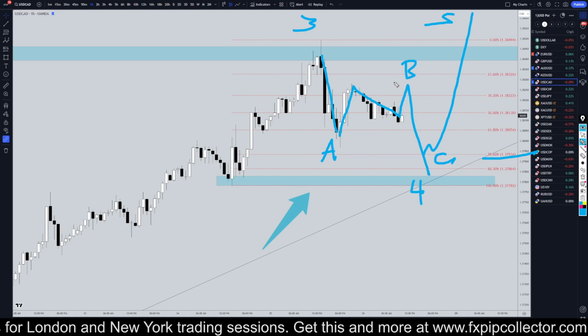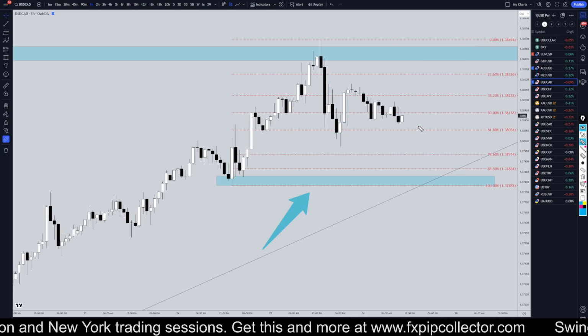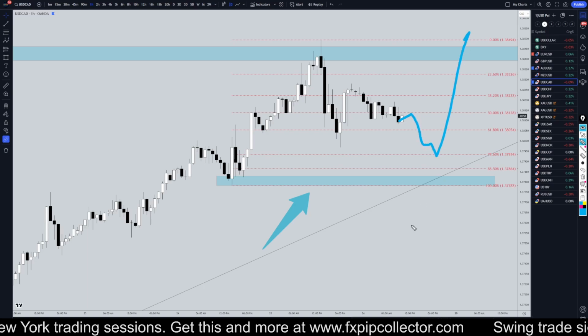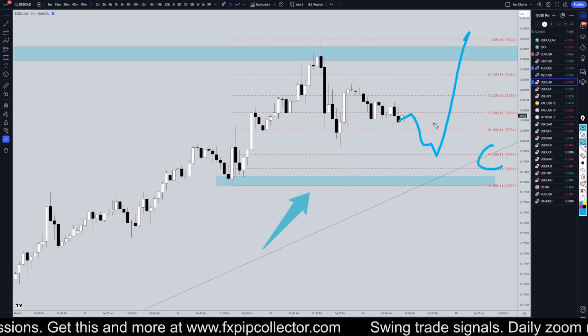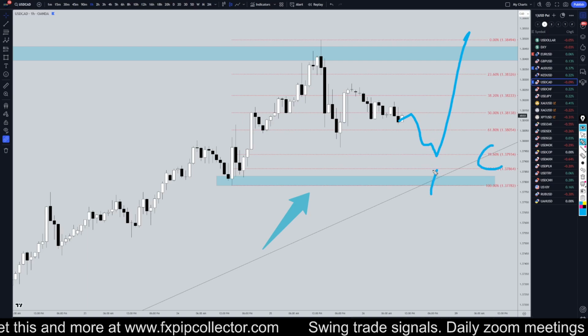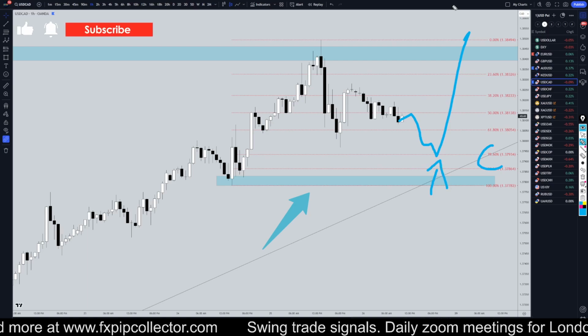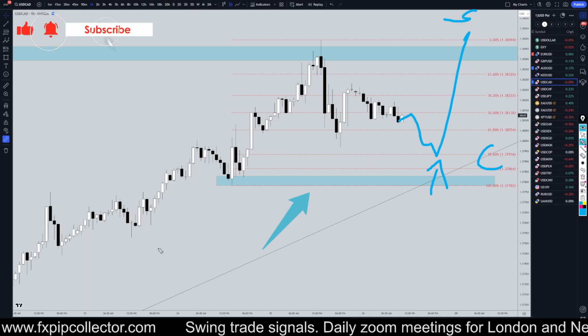Now, maybe it will not go up for a wave B like this. Maybe it's just going to go down like this and then just go up like that, which is fine by me. As long as it makes three ways down to a Fibonacci level and then an engulfing move to the upside, I definitely will be looking for longs for the continuation of this uptrend, likely a wave 5.